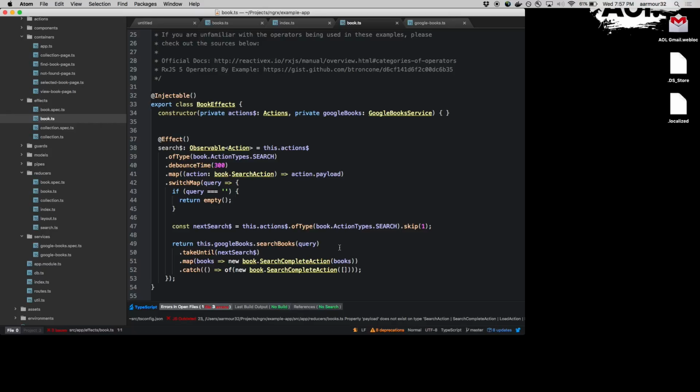I haven't looked at the example in a while, but essentially they're going to dispatch an action when it's complete. If it's successful, it will have the list of books, and if it fails, it's going to have just an empty array, so an empty list. So that's where all of those kinds of things would happen. If we need to transform actions to transition through multiple states that represent an async process, it would happen in there.